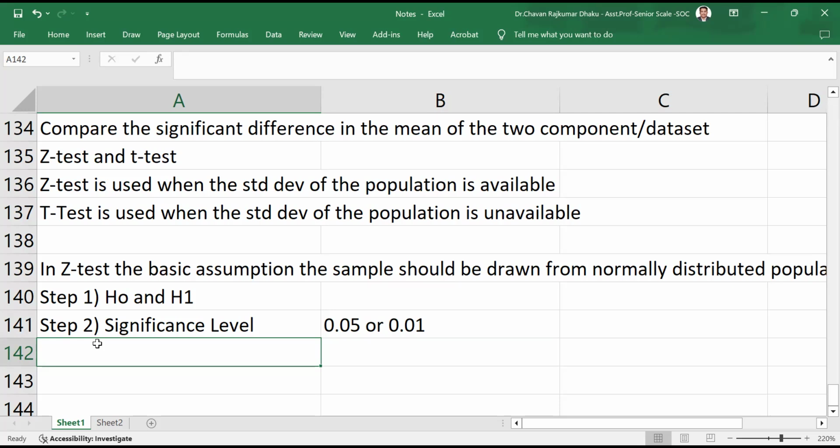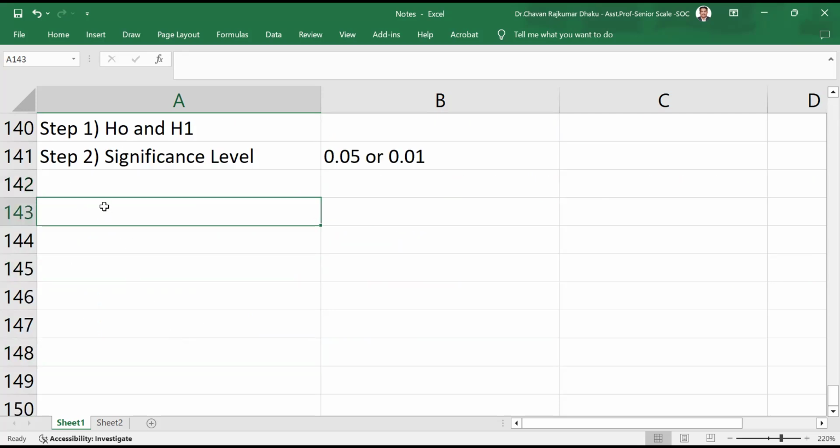For example, I'll discuss one test, something called a one sample t-test. This is one kind of test.